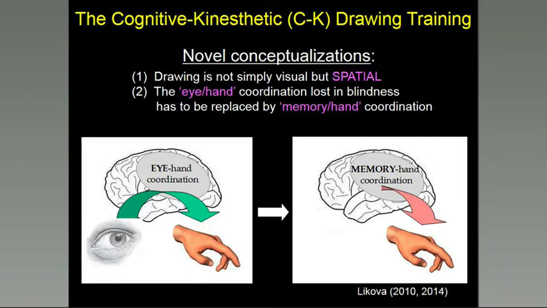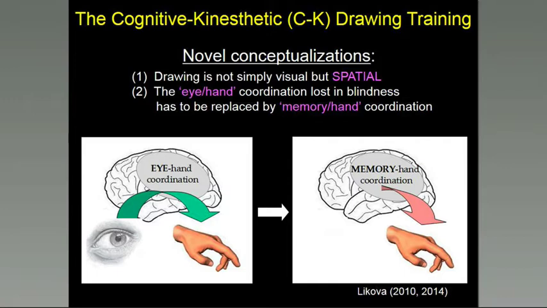I wanted not only to develop this method, but to use it to study brain reorganization, brain plasticity, as a result of learning to draw. So how do you study the changes in the brain in somebody who is learning to draw? You would like to see the whole process from the beginning, the whole development. However, all sighted people already have some experience with drawing. So my strategy was to focus on the blind, and it turned out that this was the best model for answering the questions I had.